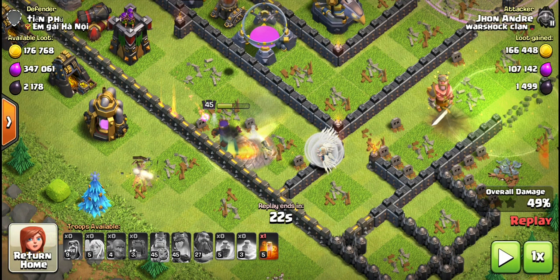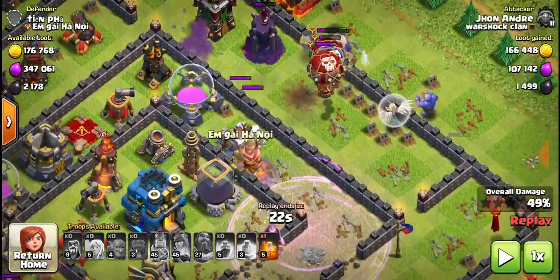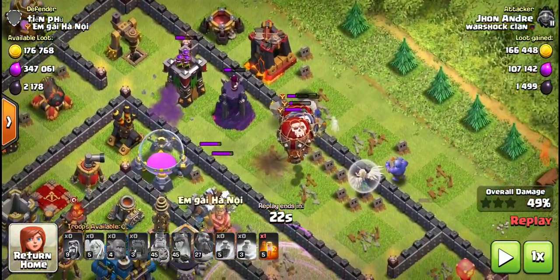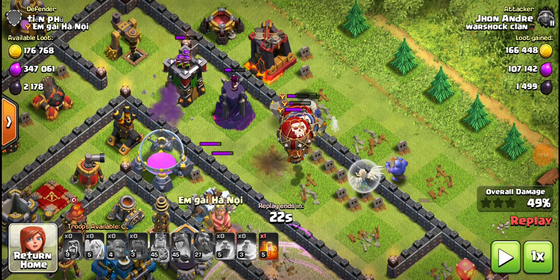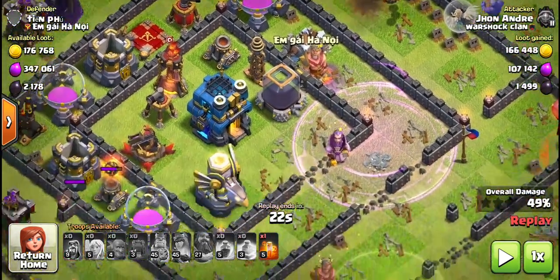Oops, I think I actually messed up with this attack, guys. As you can see, if you notice, there is still a poison spell left in my troops. I think I messed up in this attack. I should have deployed this poison spell earlier so that it can counter the balloons that came out of the clan castle. So moving on.